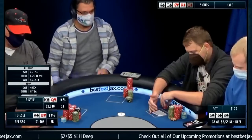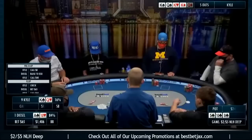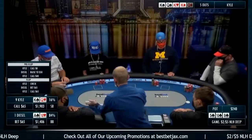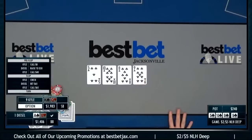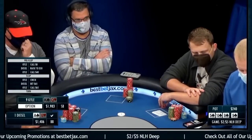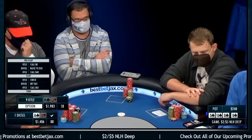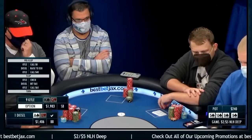I'm not quite willing to give up with this hand just yet, as I have the second nut flush draw, 2 overs, backdoor straight draw. There are a ton of cards on this turn that would give me what I perceive to be the best hand or the actual best hand. The turn is the 9 of clubs, a card that I think is quite good. I checked to my opponent believing that he would bet here with any ace high flushes, and I would theoretically fold this time. When the river's the 6 of spades, my opponent checks it back.